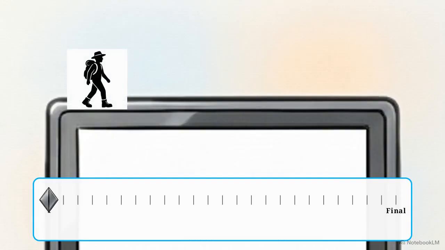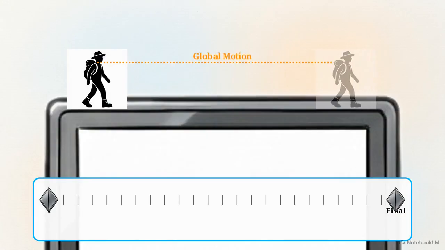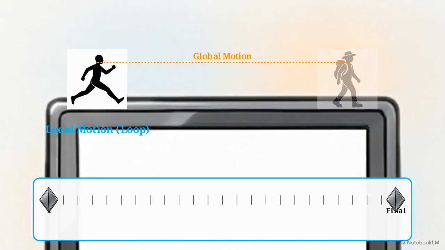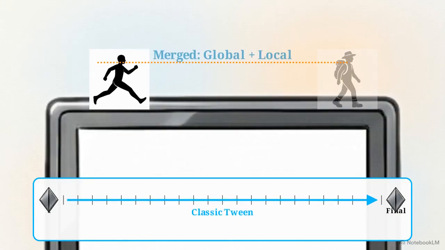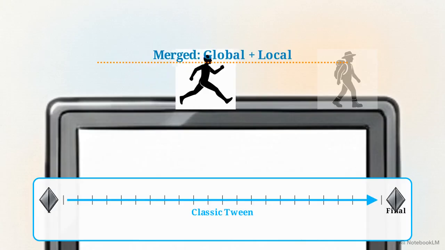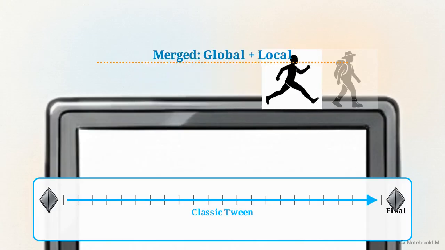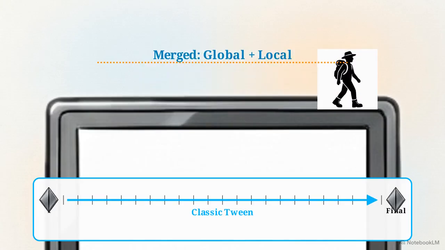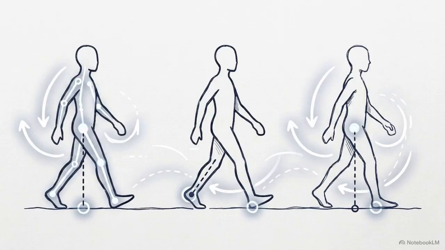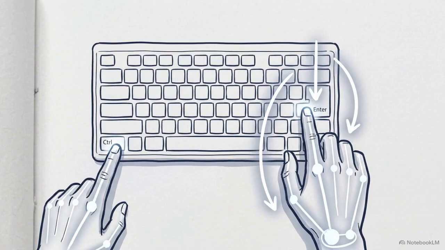Go to frame 1 and drag your character to their starting position on the far left. Then, click your final frame and drag the character all the way to their final destination on the right. The software now merges the local motion of the looping limbs with the global motion of the tweened path. The character's feet will hit the ground while their body physically travels forward. It's time to see the results. Press Ctrl+Enter to render the movie and test your animation in real time.